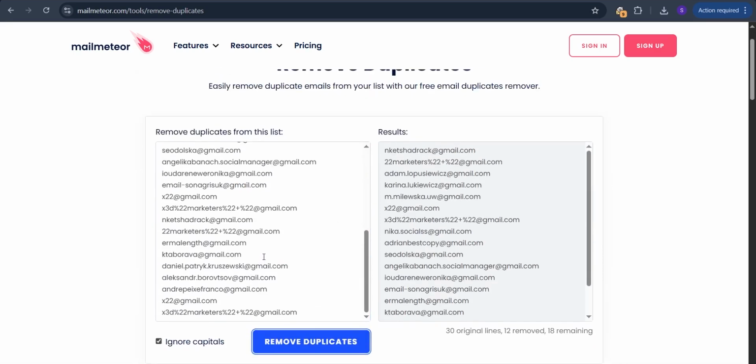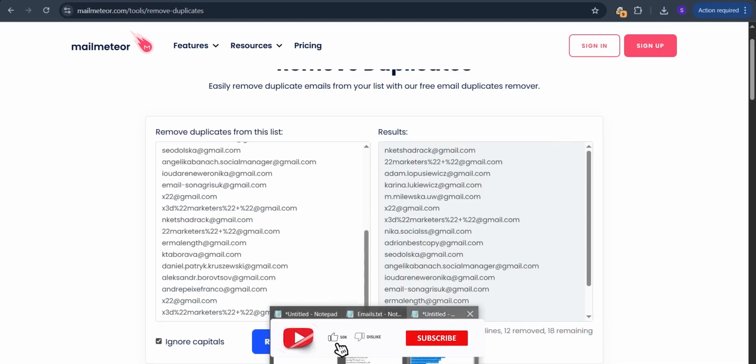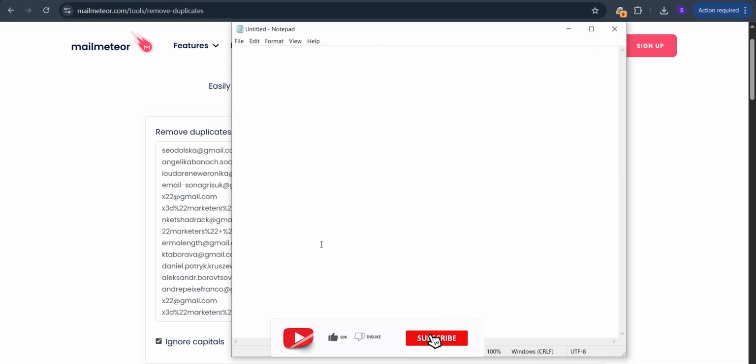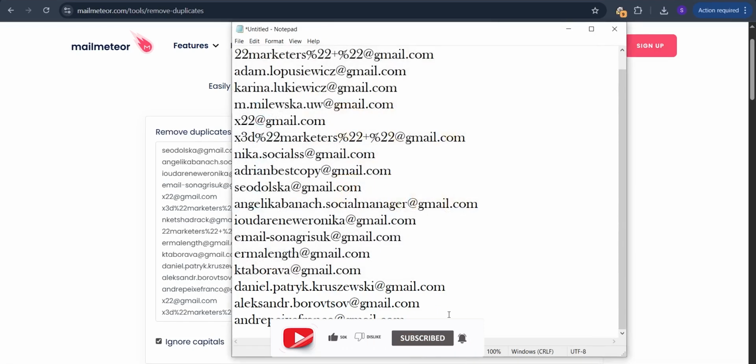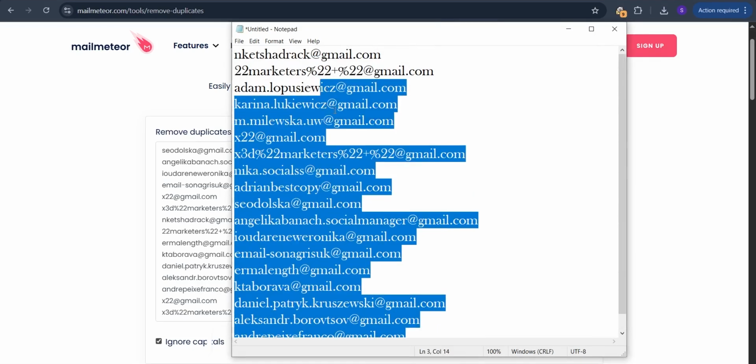So you can see it was 30 original emails. Now we removed 12 emails and remaining 18, right? So that's how you just have to copy this, right, just like that, and replace everything inside here with those emails. So these are your emails which have been cleaned, duplicates removed, right?